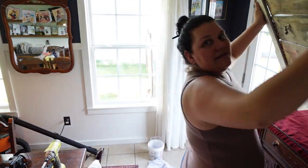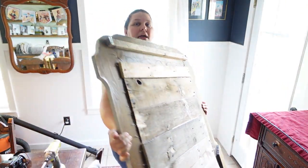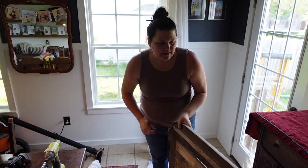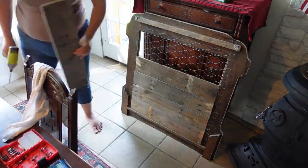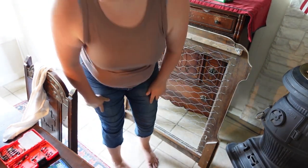Let's just do that. It's got screws holding the back in very haphazardly. You can tell here. It's very haphazard. It's very dusty and dirty. There was not really a good way for me to keep this giant monster clean. I'm just gonna start taking these screws out. This is kind of the annoying part. I actually did a really good job of putting the staples in.